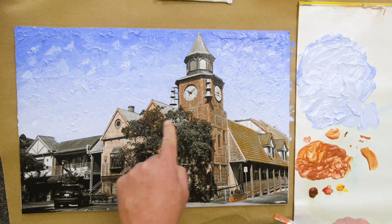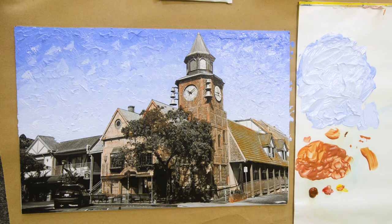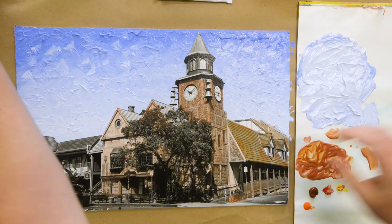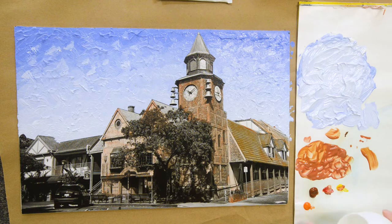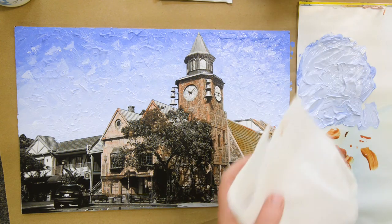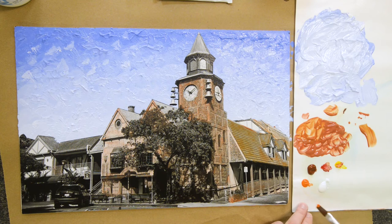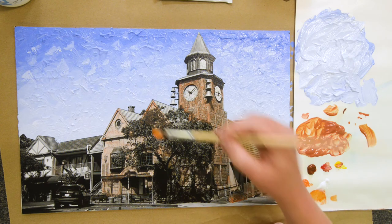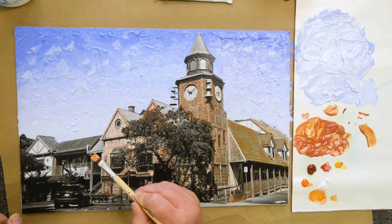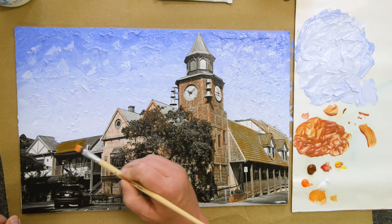Okay, so that roof originally is gray, but let's take some orange, like a pure orange with some more glazing liquid, not much, just need very little. Clean the brush. Pick up some of that orange. Let's see how this turns out. No, not that one. This one. Yeah, that's good. Let's go with this.